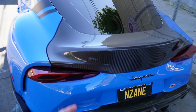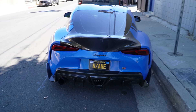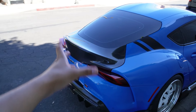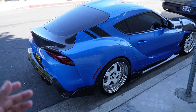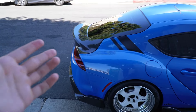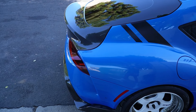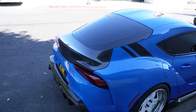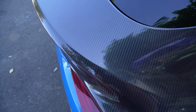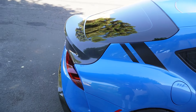We got a carbon hatch now — let me know what you guys think. I think it looks pretty sick, it goes with the theme: carbon, blue, carbon, blue — that's kind of the theme we're going with. But based off looking at it like this, we're definitely probably going to add a wing. There's a wing I've been looking at that I want to get for Beamer Invasion or even Wekfest. As for PPF, it is expensive but worth it.